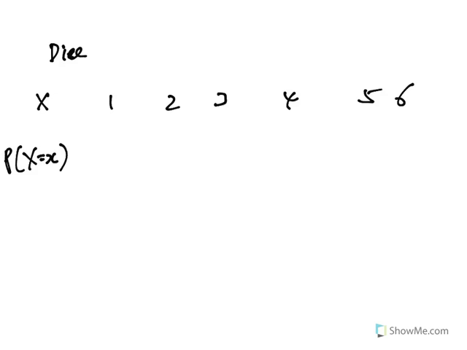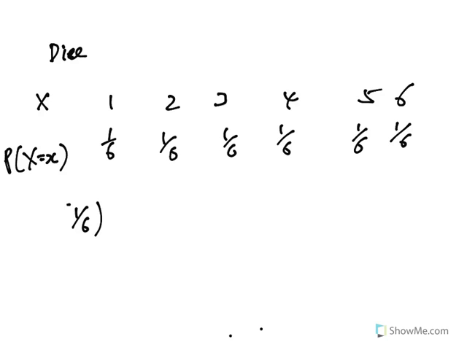So let me give you an example. Throw a dice. X can be 1, 2, 3, 4, 5, 6. The probability of each is 1 over 6. Then what's the expected mean? We don't really have a true mean, because it can be anything. The expected mean is 1 over 6 times 1. See, probability times its attached X value.